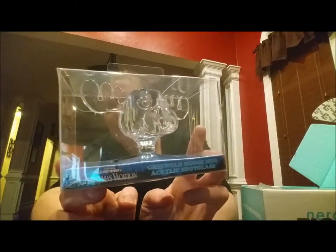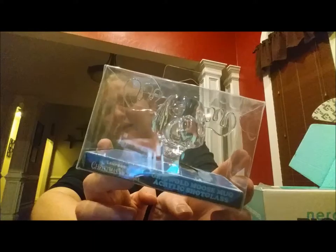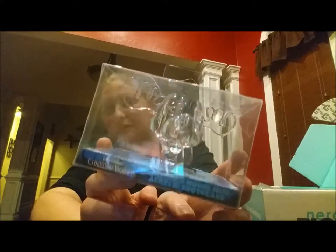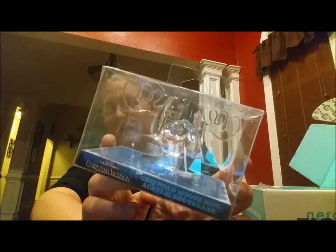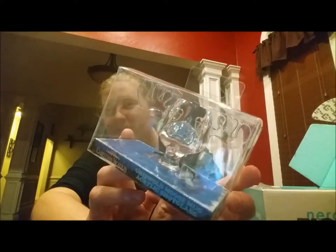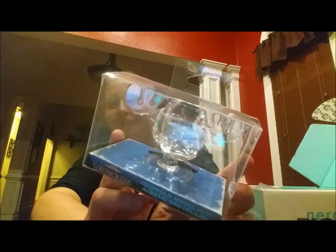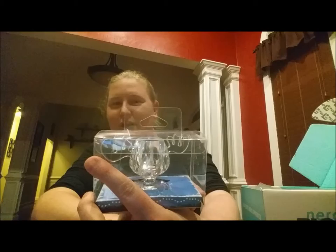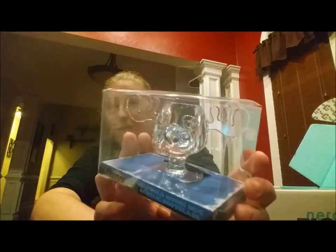They're making a new version of the National Lampoon's movies, and here is Wally the Moose as a shot glass — right, Wally World. My husband's looking at it, he's like, oh that is so cool. And it's actually kind of nice looking. Like you could even say it's a reindeer if you don't want it to be the Wally World Moose. Kind of cool.